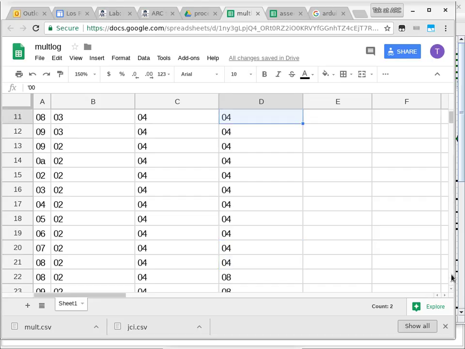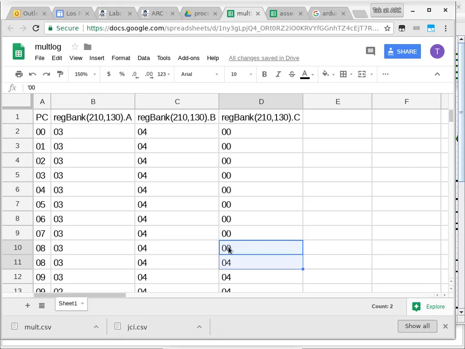Yep, go ahead. Why are there 2 number 8s? Is that second 8 just showing the change? There are 2 8s because the first one is triggered by a change of the program counter. The second one is triggered by the change to register C. Gotcha. So anytime any component that you're watching has an update, it generates a new row in the log. Okay. So sometimes you look at a lot of things and it's like, okay, this is of no interest. It's perfectly okay. And you're looking for changes of either memory locations or registers other than the program counter.